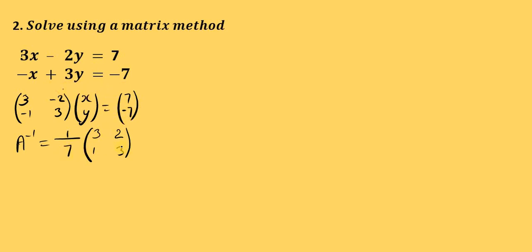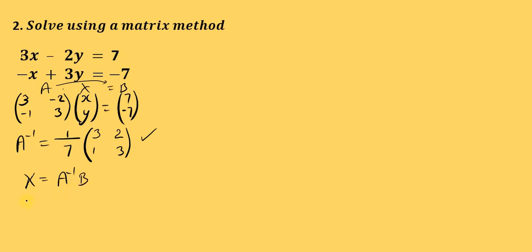Next, recognize that this is A inverse. So what we're going to do is pre-multiply both sides by A inverse. Or we can say, since we have A times x equal B, we can transpose the A over to the other side. So let's do that. Once we have Ax = B, when we transpose A over, we're left with x on this side equal to A inverse, the A goes over as the inverse of A, multiplied by B.